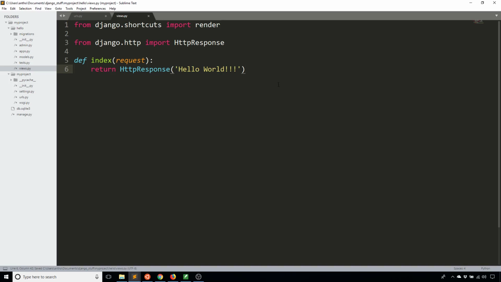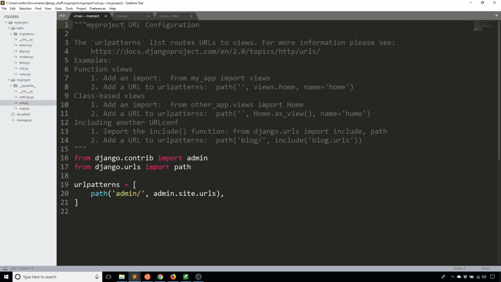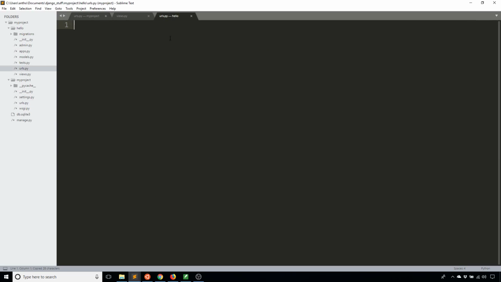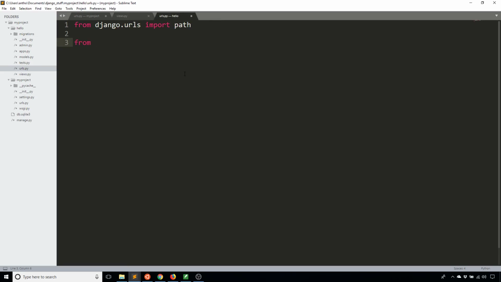So now that I have that, what I need to do is create another urls.py file. And instead of the urls.py file in my project, I'm going to put it in hello. So call this urls.py. And what I'm going to do in this urls.py is first import path like I have here. So let me just copy and paste that, because it's pretty much the same process. And then I also want to import the views that I have. So from . (period), so from the same package, import views. So that's just loading everything from this file.